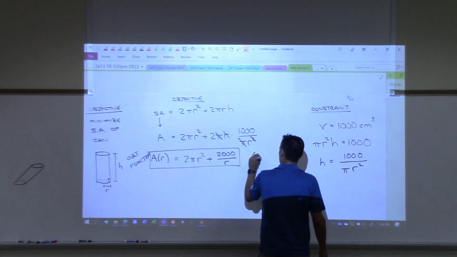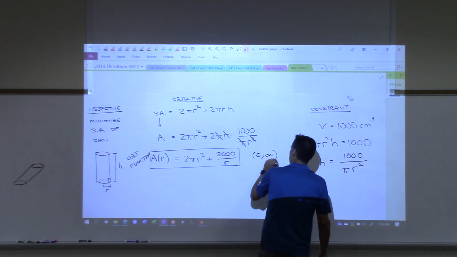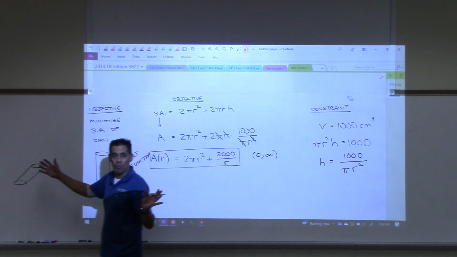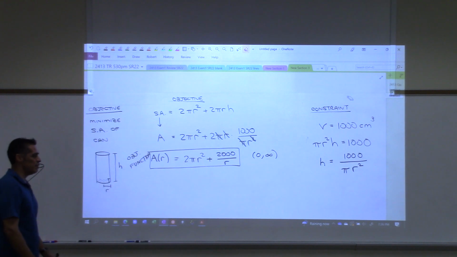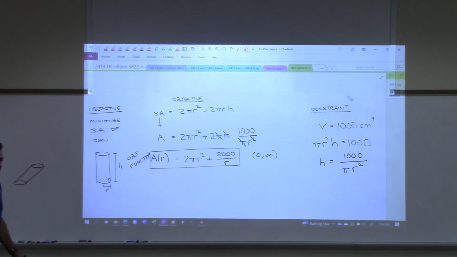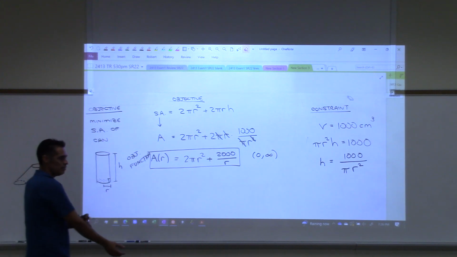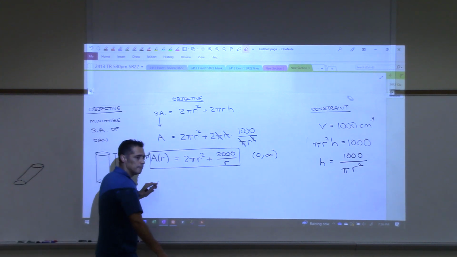0 to infinity. You could make this thing as wide as you ever wanted to. It would just be really, really short. This is theoretical, right? We're going to find an optimum solution here, but we need the domain to dictate which method we use. So open. We're going to do derivative, critical numbers, number line, test points, up, down, up, all that stuff, right?